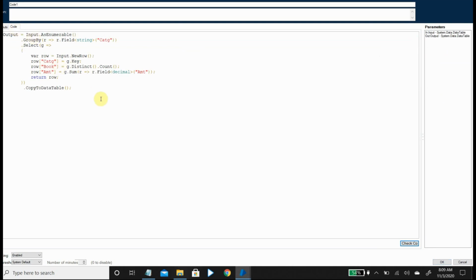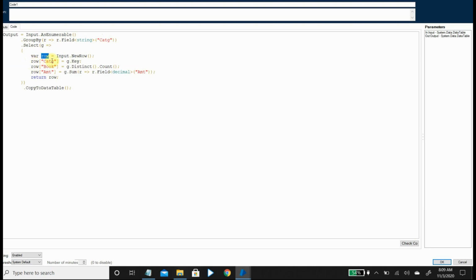So this is my code. First, we take the input as enumerable. Then we are grouping by the field category, which is a string. Next, we are selecting the column we need in the output, and it is stored in the variable row.